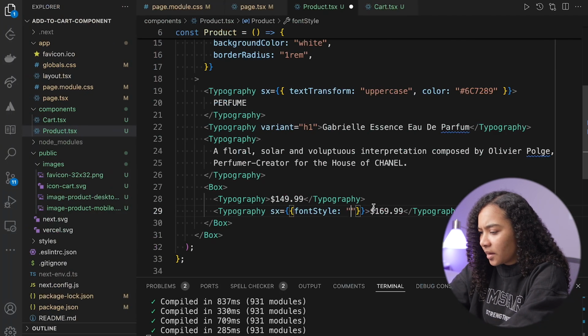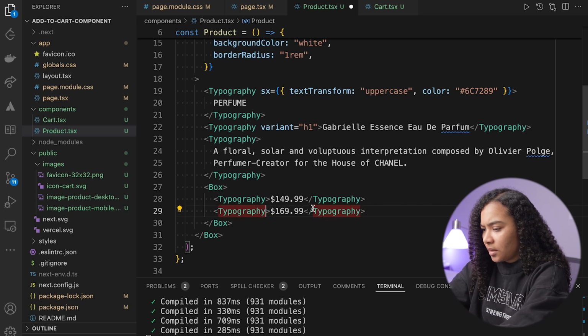Oh, okay, I can just use the S tag there. Perfect.